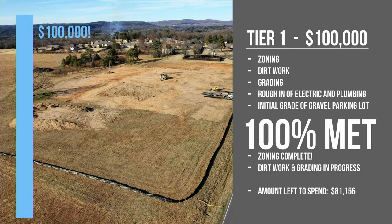And just to the, if you would call the far side north, is where the pavilion is going to set, where that power pole that's in the center of the dirt is. So it's going to be overlooking the top pond that'll flow out to the bottom. We're excited about that. And the cool thing is that power pole is almost gone. The power company has already moved those poles and repositioned our electric around the outside, so we'll no longer have poles going through the property. So all these things have been going on, and we're excited about that.